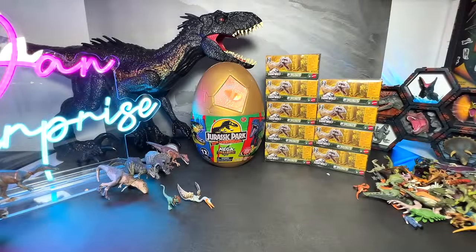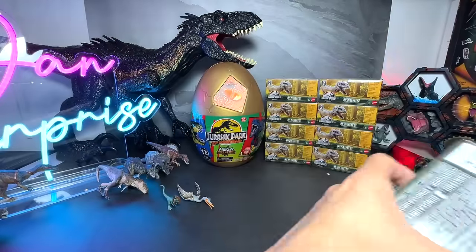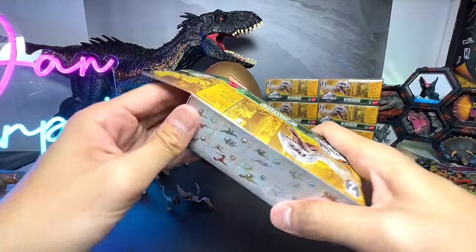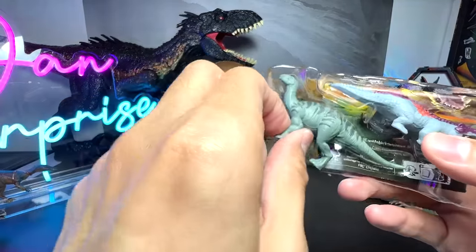Alright, let's move on and open another box. Let's go with this one. Series 2. It clearly says Series 2, but why are we getting a lot of Series 1 figures? Yeah, there we go again.